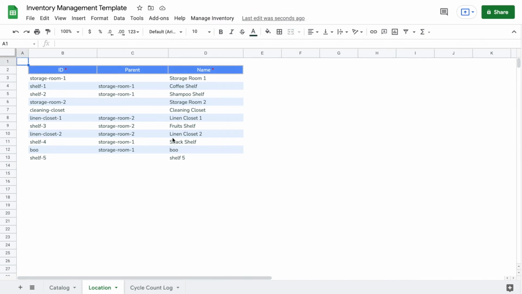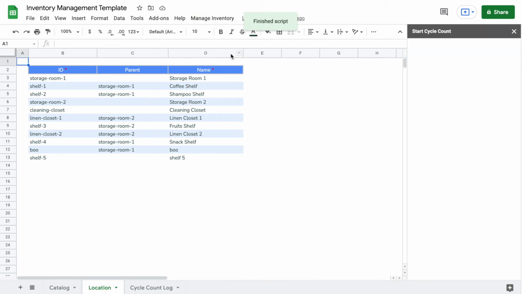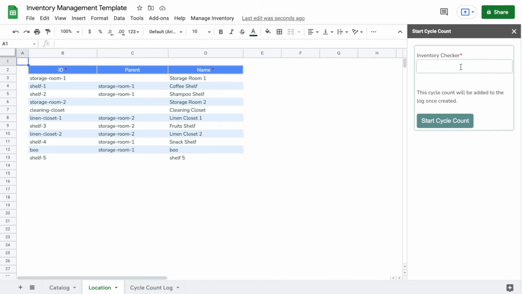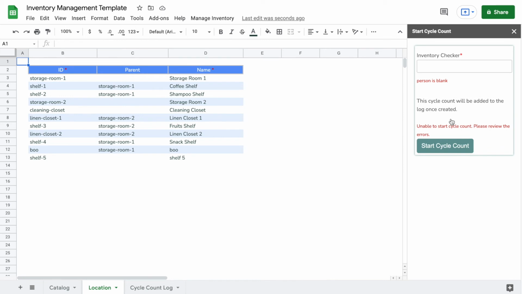Now let's see how we can perform a cycle count or inventory count. We can start from the menu action of count inventory. The only required input is the name of the person performing the inventory check. A blank name is not acceptable.